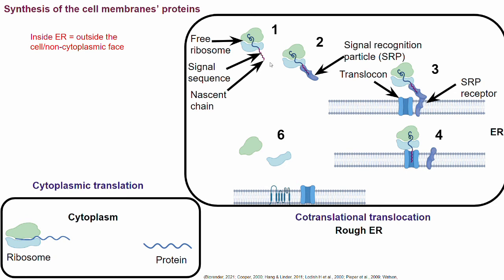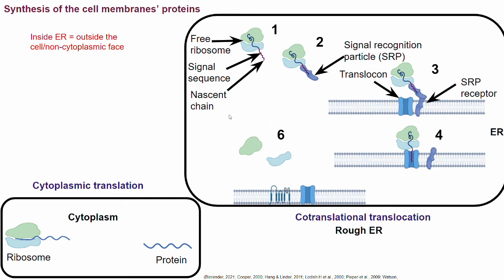So imagine that the proteins are customers. The signal sequence is like the location, and the SRP is like the Uber. Okay, so after the customer sends a location, the Uber comes, attaches or takes the protein, the customer in this case, and reads the location and then takes the customer to the final destination, in this case, the endoplasmic reticulum.